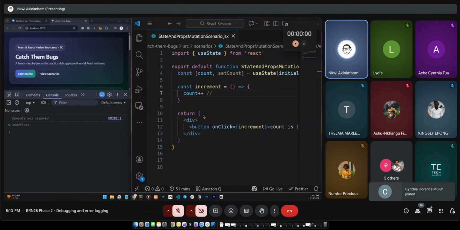Nothing is passed to access the increment method. I changed count without using set count. Good.